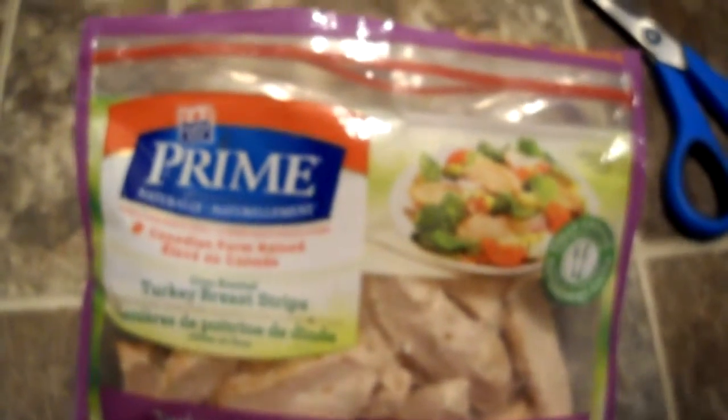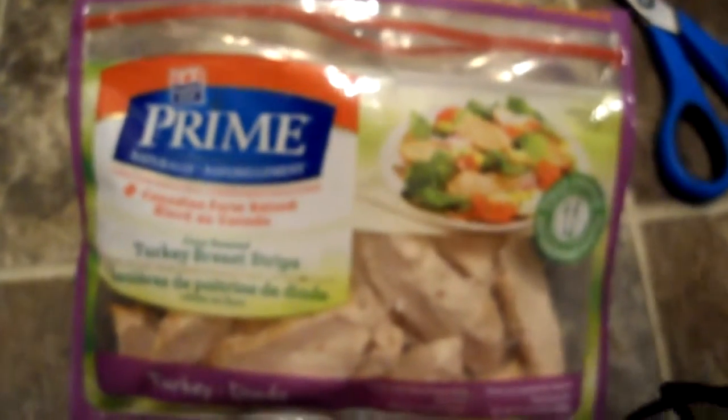I always have people asking me what they can get for snacking or to put on top of their salad. So this is a good option.